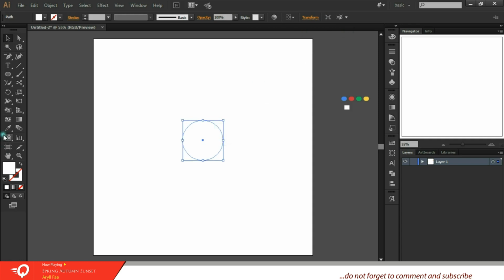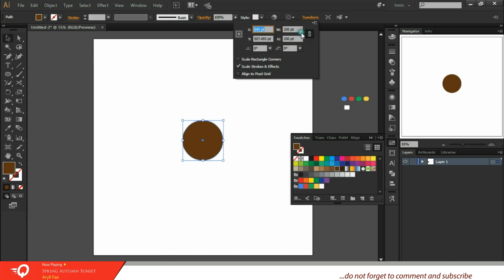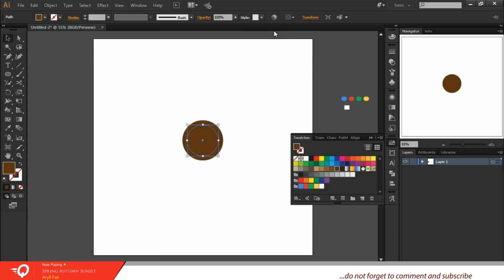All right, then change the color. Change the color to just something else for now, so that it can be visible. All right. So I would like to copy the same circle I've created, copy and paste in front. Then change the size to 155. Okay, then you can change the color to the blue color.